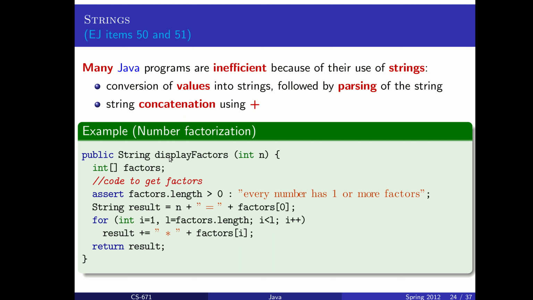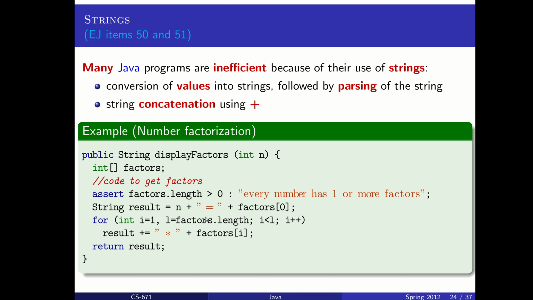Here's an example method called displayFactors that takes in an integer and finds all of the factors of that integer. Now, it combines all those factors into a string result that states, your number equals something times something times something, and shows you all of the factors as a string.